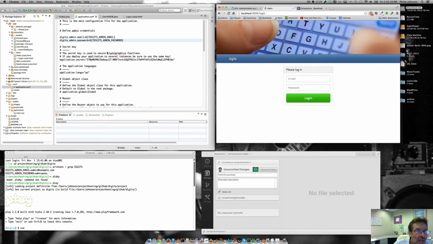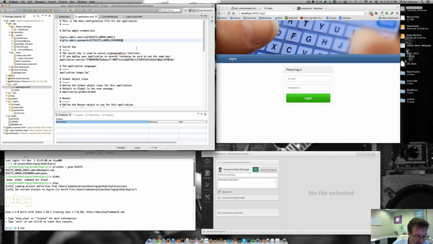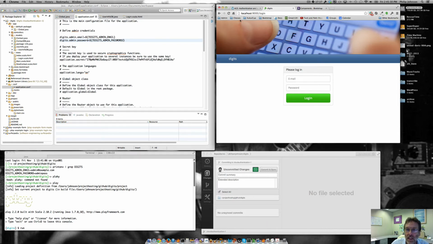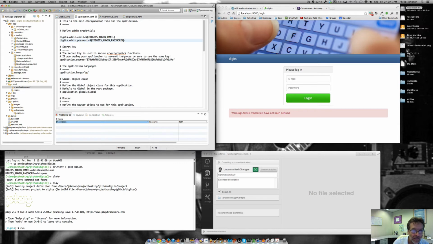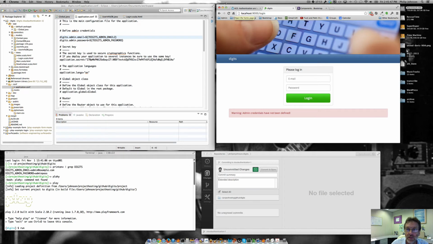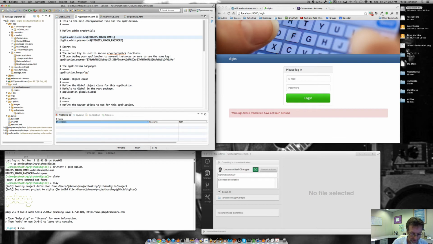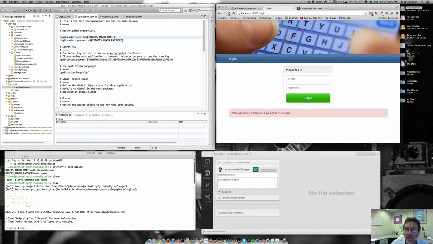I think a good thing to do is let's test for an error. So let's look for an environment variable that's not going to be there and see if we get the right kind of error. We'll save that out and then reload. Okay, and now we get our nice little error message: warning, admin credentials have not been defined. And if we make that one good and this one bad, theoretically we should see the same thing, and we do. Then finally let's make it perfect and reload, and it goes away. So we're tested locally.